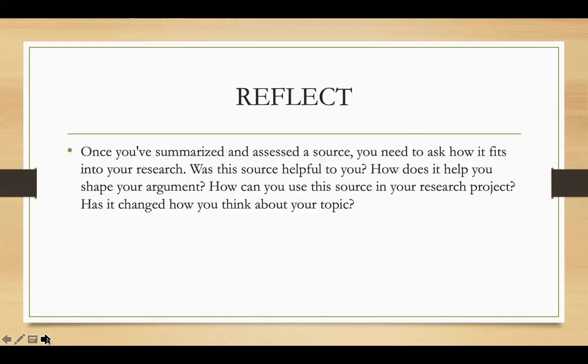Another thing you have to do when you do an annotated bibliography is reflect. Once you've summarized and assessed a source, you need to ask how it fits in your research. So for example, let's say your research is on racism against Chinese restaurants during this COVID time, and the historical lowering of Chinese restaurants. We've had such a long anti-Chinese sentiment, the 1882 Chinese Exclusion Act, the war against Chinese restaurants. Those are all things you should have in your mind, and that's going to help you ground yourself by looking at the historical sources.